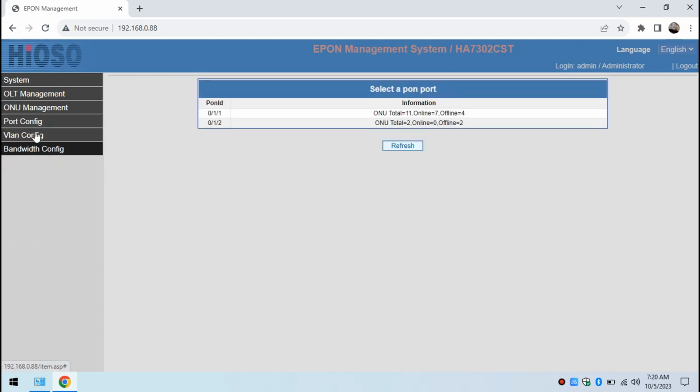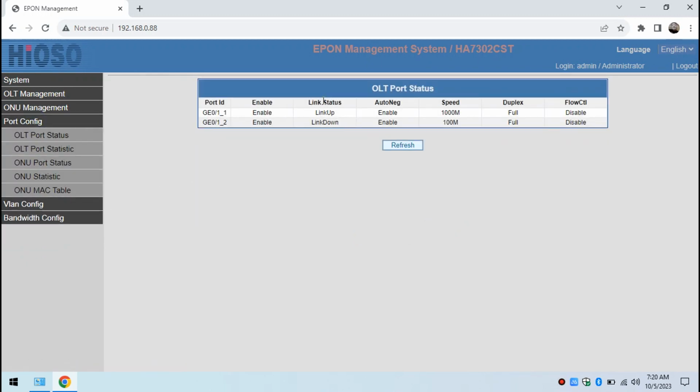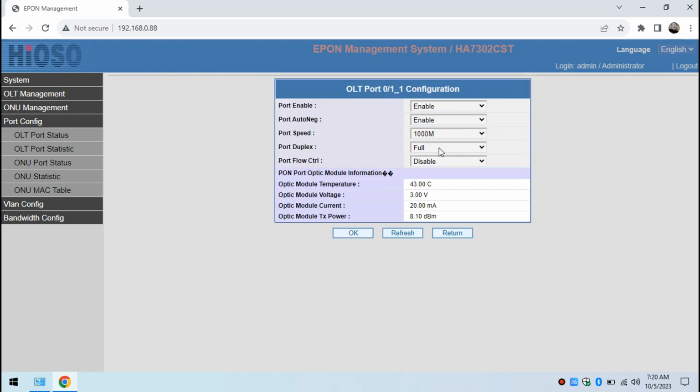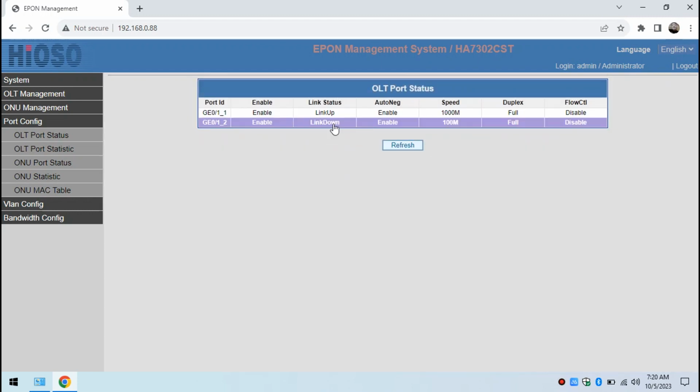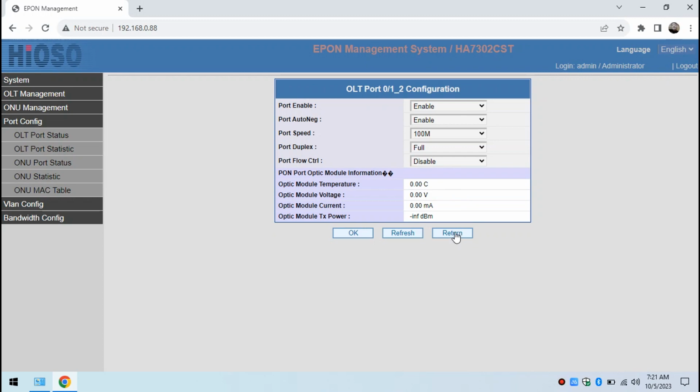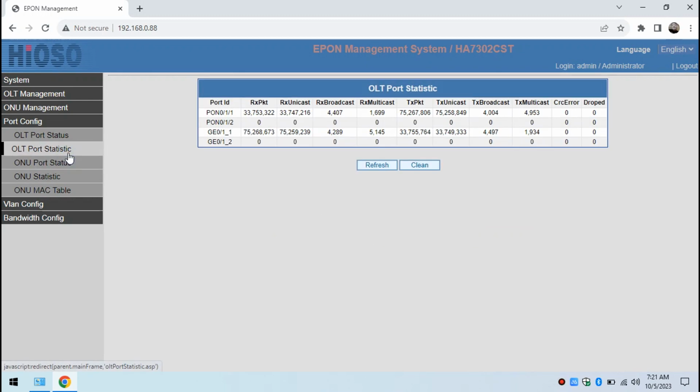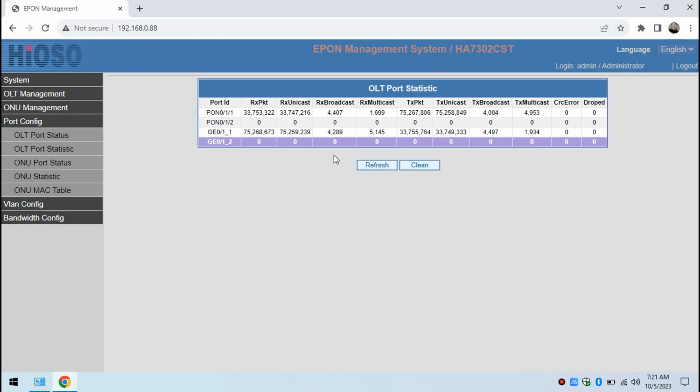In port isolation, there is some overview of the ONU. For the port config, we have each of the gigabit ports, and we can see the speed of that port. This is a gigabit port, and the port speed indicates that it is 1000M, and the duplex setting is full. You can also see the module TX, or the power of your module. The same with the other gigabit port, which indicates a port speed of 100 since there is no active connection for that.